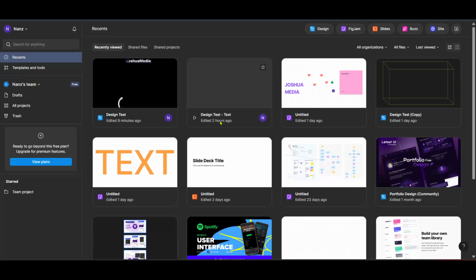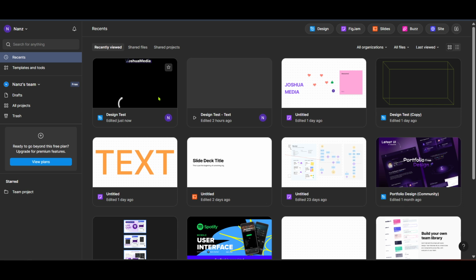From this home screen, we're going to transition directly to the design section. You'll find the design option on the left sidebar. Clicking on it will direct you into the creative zone where the magic happens. Once you're inside the design area, look for the Action button. This is a versatile tool that opens up a realm of possibilities, including plugins, templates, and various design elements.